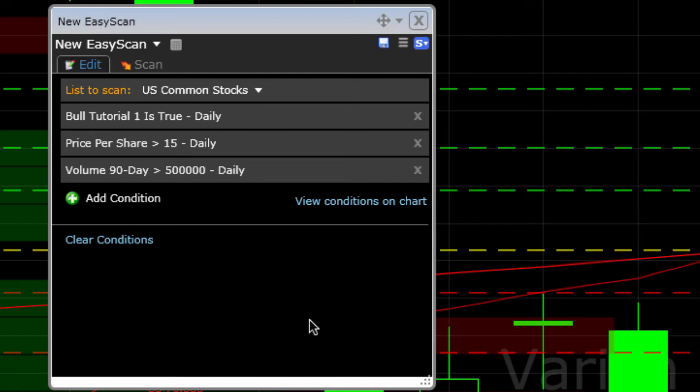Again, why? Well, of course, again, we're looking for what the big boys do. And if the stocks are traded at 50,000, 60,000, 80,000 shares a day, the big boys aren't playing there. So it becomes harder to predict. The stock is more volatile, and it's harder to predict that movement. So those are the conditions that we're going to do. Then I'm going to click up here and say save.